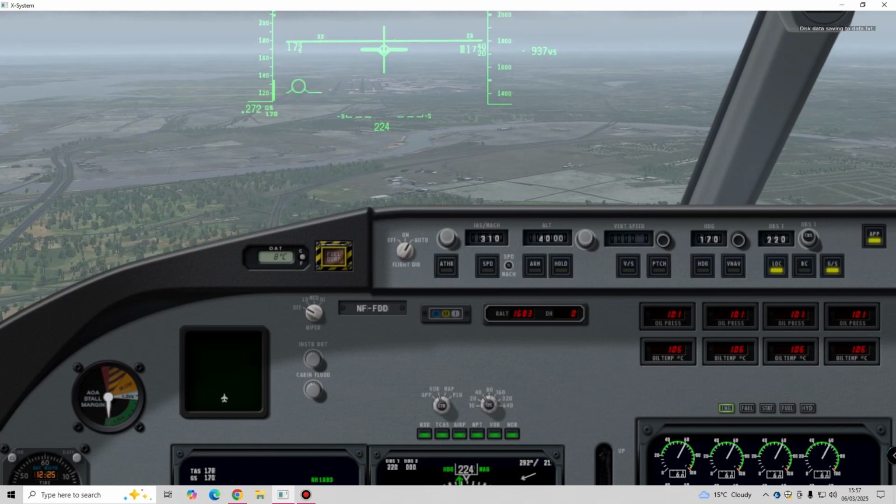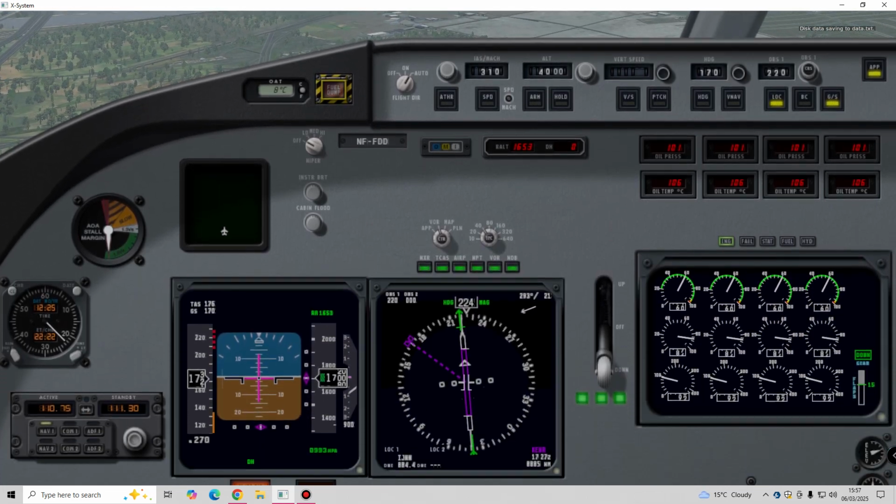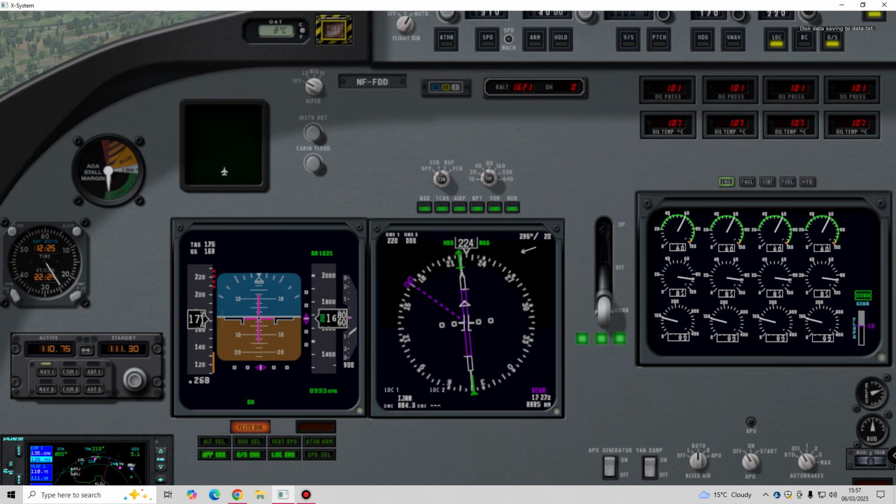There's a bit of a crosswind there. Flaps 20.